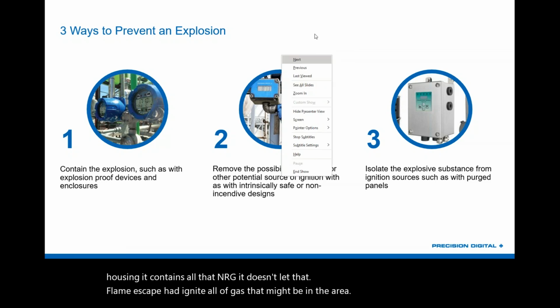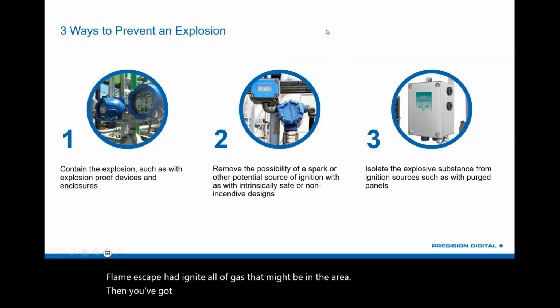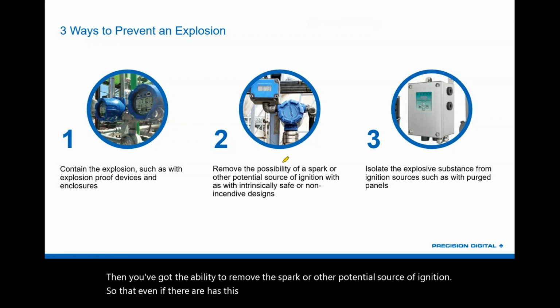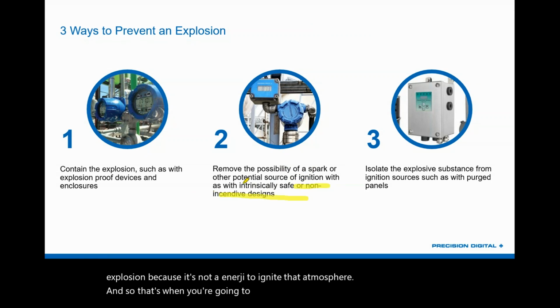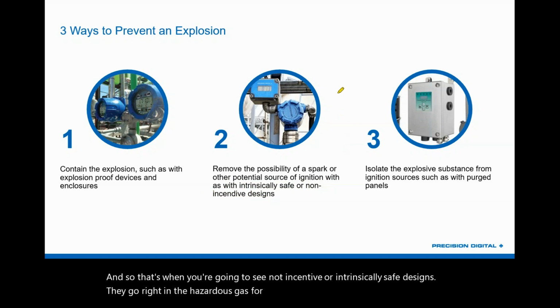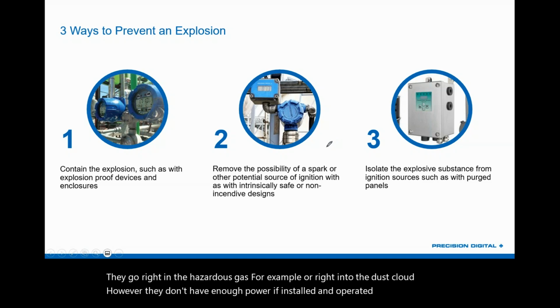Then you've got the ability to remove the spark or other potential source of ignition, so that even if there are hazardous materials present, you can't actually cause an explosion because there's not enough energy to ignite that atmosphere. And so that's when you're going to see non-incendive or intrinsically safe designs. They go right in the hazardous gas, for example, or right into the dust cloud. However, they don't have enough power, if installed and operated correctly, to actually ignite that area.